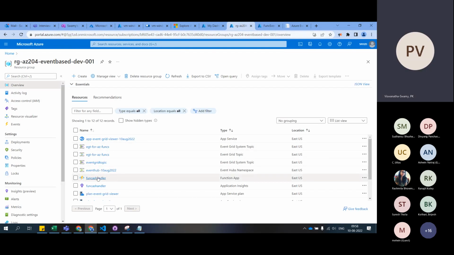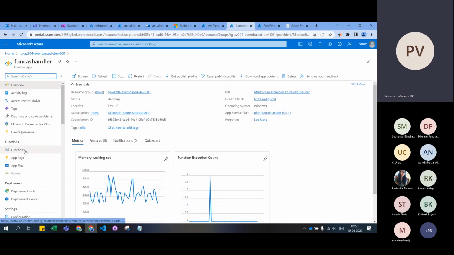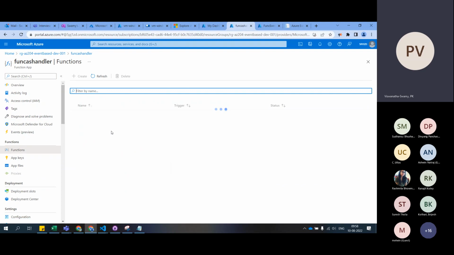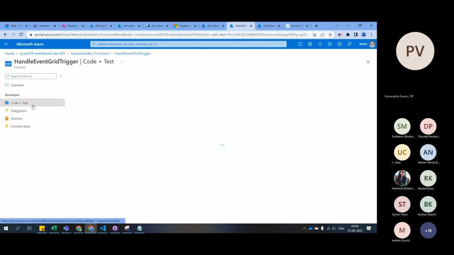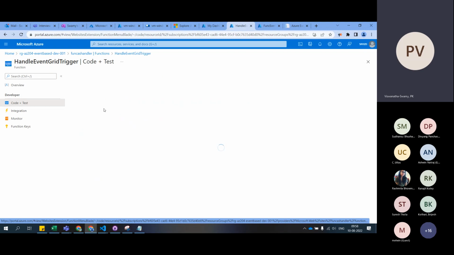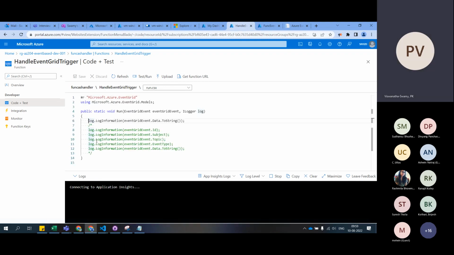In the meanwhile, let me steal some piece of code, some extra lines, not a big thing, just a couple of extra lines to spit out the event ID, what is the subject, and those kinds of things.